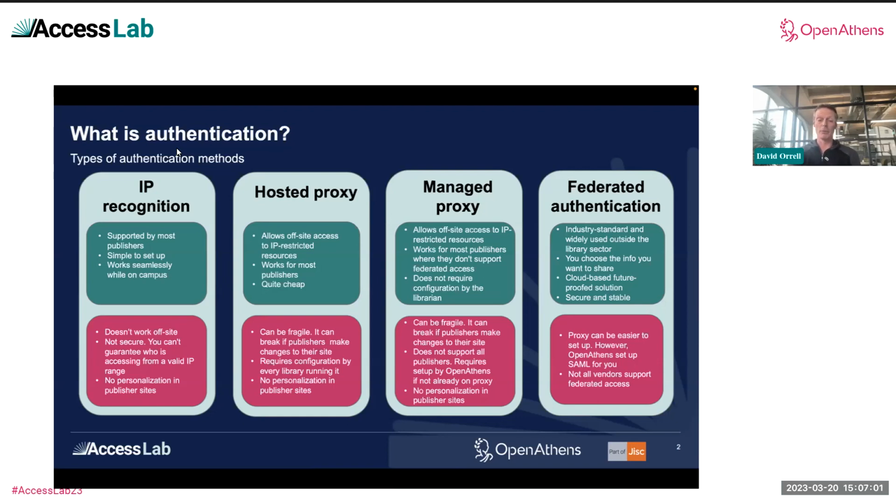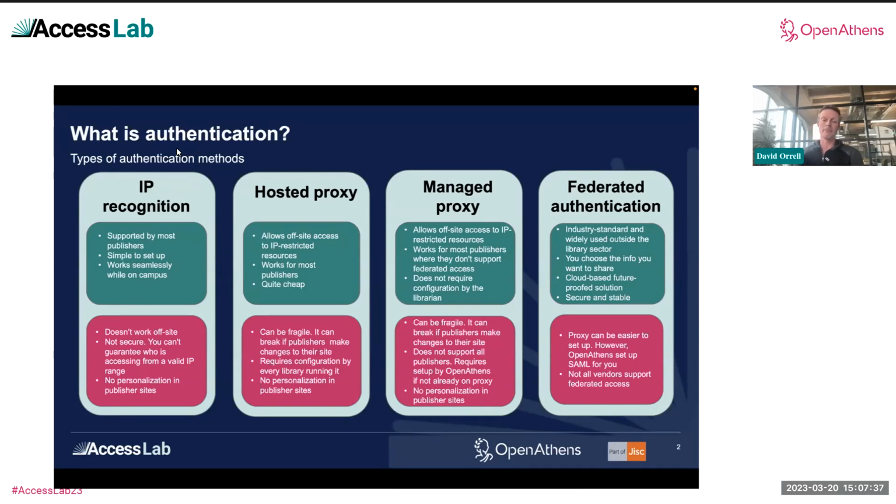This is a very commonly used means to control access to publisher resources, and it really works by ring fencing a part of a network, say a campus or location, and granting access to content based on that location of the user. Clearly, there are a lot of downsides to that, mainly that off-site access can't be achieved without other means. There are also problems with security because you've got very little control over who's on that network and exactly who's accessing what content.